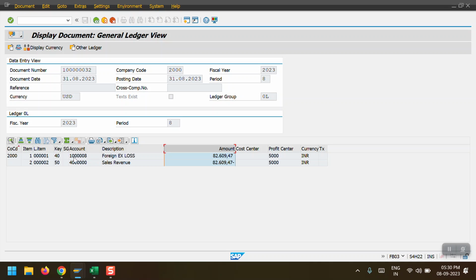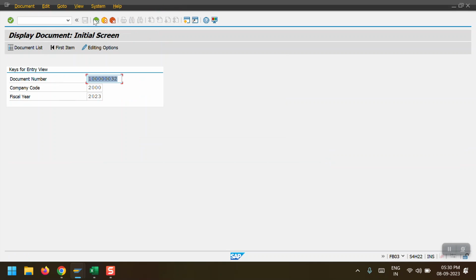So the foreign exchange loss account debit and sales revenue account is created. So the profit center is picked from this original entry. The system has picked the profit center from the original entry, and likewise I will show you the other document as well.